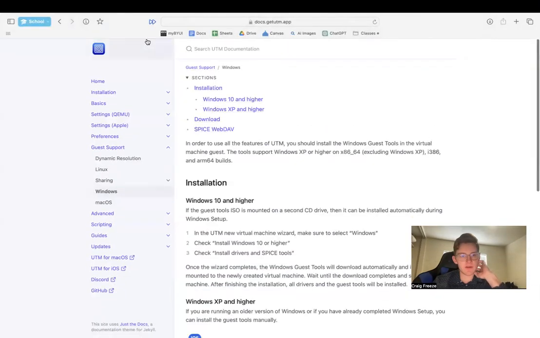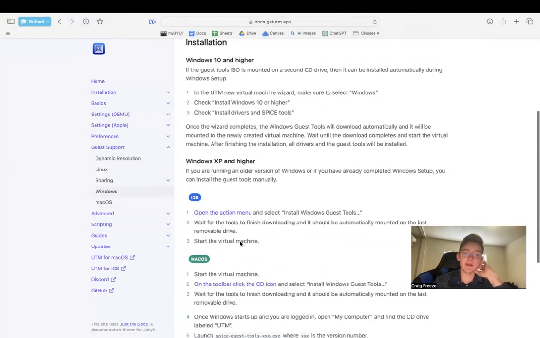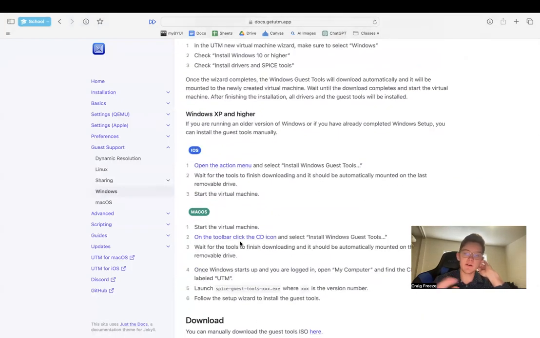Next, what you're going to download is the drivers that we're going to use. Because if you don't download the drivers, you're going to get stuck on the Wi-Fi screen, and you're not going to be able to progress to set up the computer because it's going to say that you need a network because you don't have an internet card on your virtual machine.